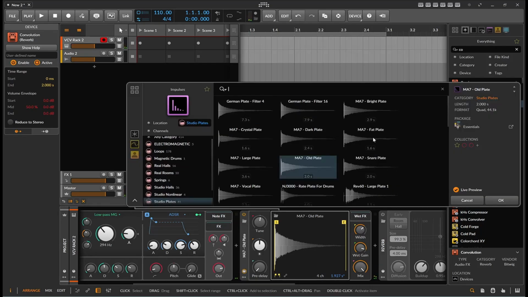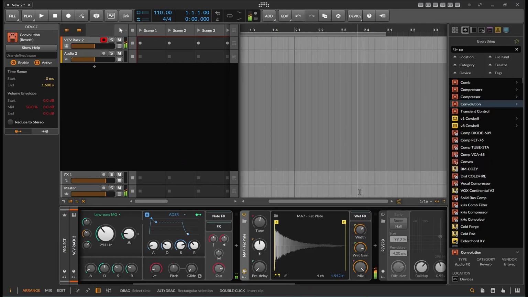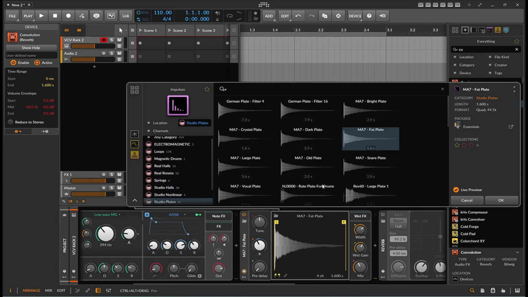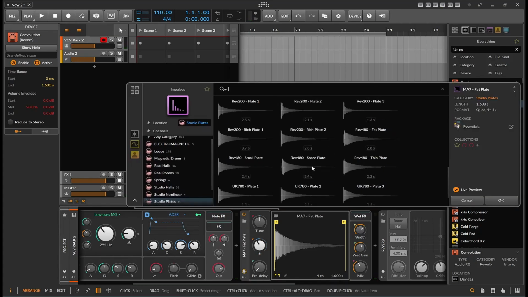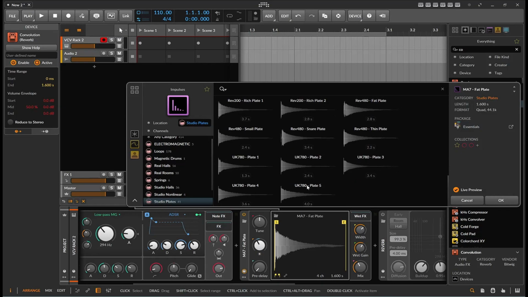Not really the lush type of stuff I'm thinking about. Either that or I'm using it wrong. It's been a while since this got released, and the last time I played with it was a while ago.